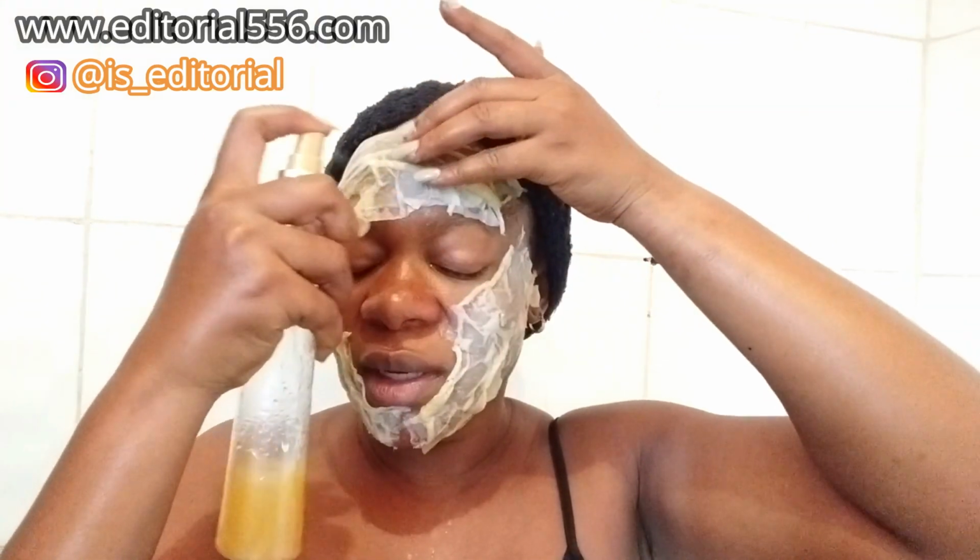And when you apply it with this, you would have to hold it on for like 3 to 5 minutes. But this one, you can hold it till the tissue paper or the face pad just dries, and it tightens up your skin really good. But of course, initially when you apply this, you're going to be having some tingling feeling.